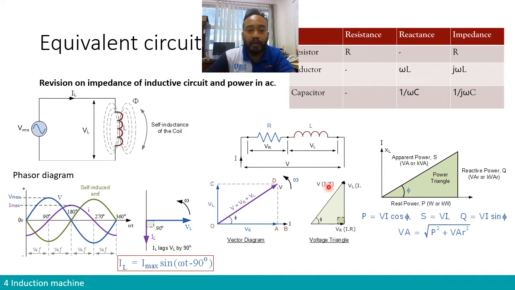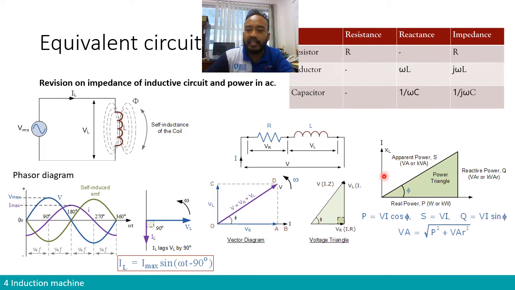And in terms of power, if you want to calculate the power, then you have, of course, the triangle of power as well. You have real power, which is due to the resistor, so Ri square. The real power P, or Vi cos phi. It's also Ri square. You have also the reactive power. Reactive power is Q, is Vi sin phi.